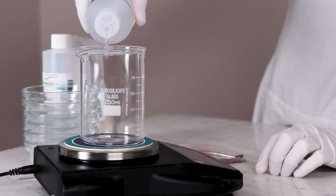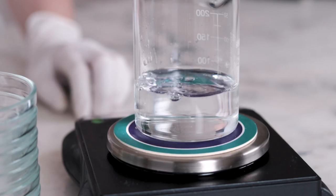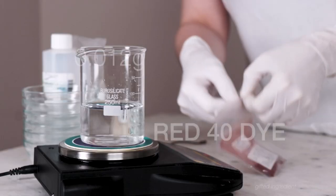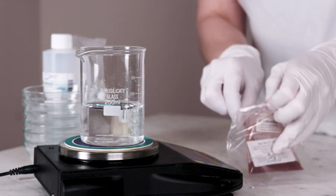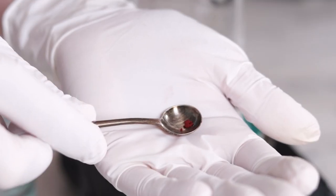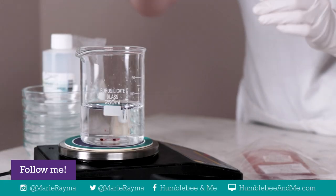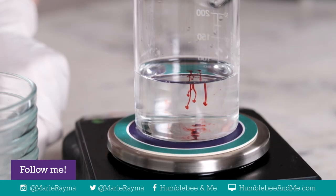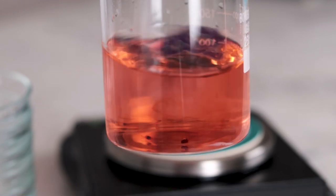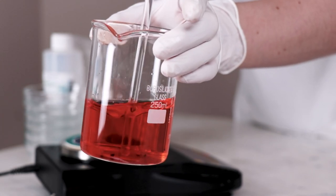We'll begin by weighing out the ingredients for our heated water phase. You'll need 88.31 grams distilled water. We're going to add our teensy tiny amount of water-soluble dye straight to the water — you technically need 0.012 grams, but that might not register on your scale very well. I'm using Red 40, which is a bit granulated, so I ended up using about three of the little granules for this batch size. You really don't need much at all — these dyes are incredibly potent, so err on the side of not enough rather than too much. The color is optional, so if you don't want to use it, just use 88.32 grams of water and leave out the dye.